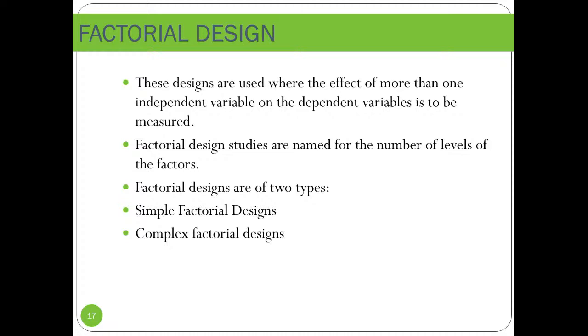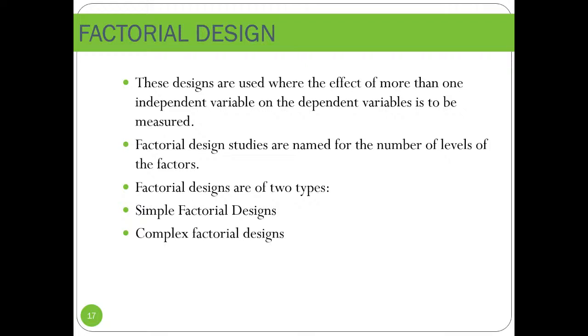The second variable of interest: a person who is given 500 mg on an empty stomach, what happens? Given on a full stomach, what happens? Again, paracetamol 650, when he has a full stomach, what happens? When he takes it on an empty stomach, what happens? So you have here four interaction effects, or four relationships, which you have to find. So this is the design for simple factorial design.